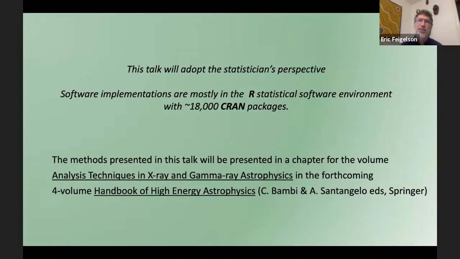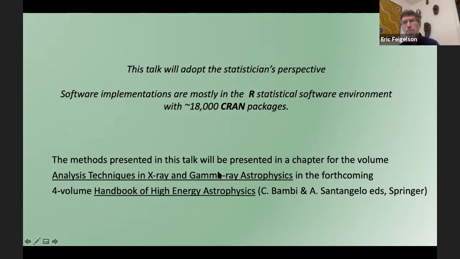There's a lot of good stuff about what X-ray astronomers do, but I just don't have time. And then sort of oddly, I'm not going to talk about Python. I'm going to talk about R. R is the statistical software environment developed by statisticians for everyone. It has, no one even knows how many functions, how many procedures in it, maybe well over 100,000 in 18,000 packages. And what you'll see in the bottom right-hand of my slides is the name of a CRAN package, and you'll see that roughly a dozen CRAN packages seem relevant to this problem of detecting and characterizing variability in a faint point process.